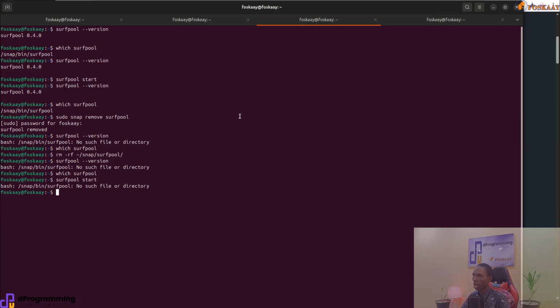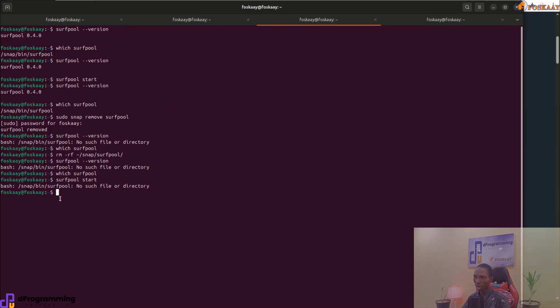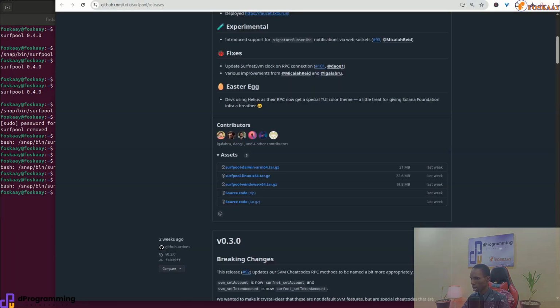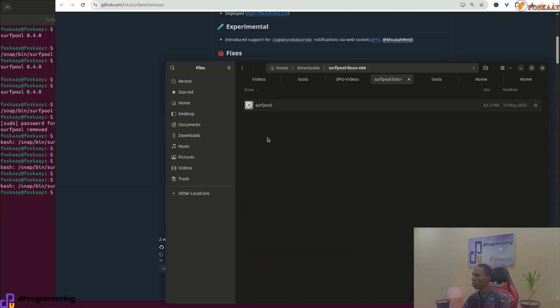How I was able to bypass that, because I was not able to do anything with it, I'm telling you. So it's a bit frustrating with the errors. So for us to not hang on with that error, let's now go back here, fix the release. Then you want to go inside where you downloaded, and go here and go to this, yeah, and have this Surfpool. We have this set up now.